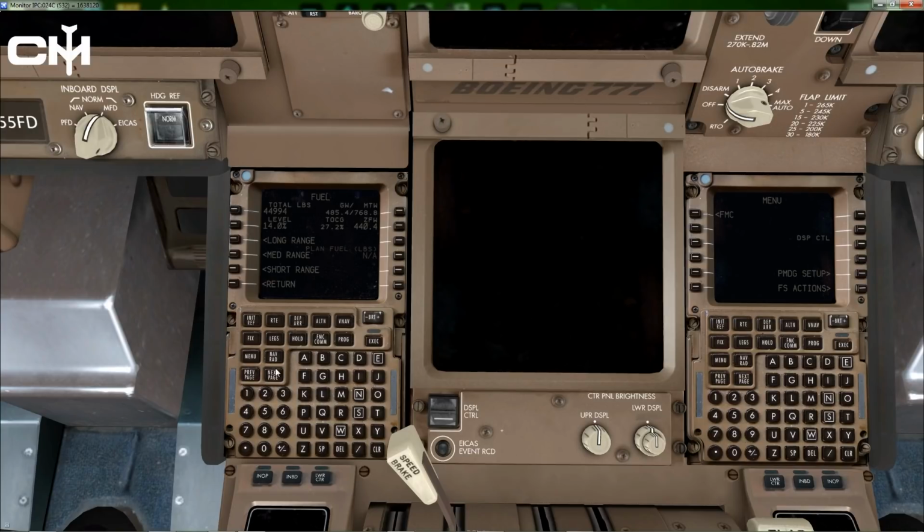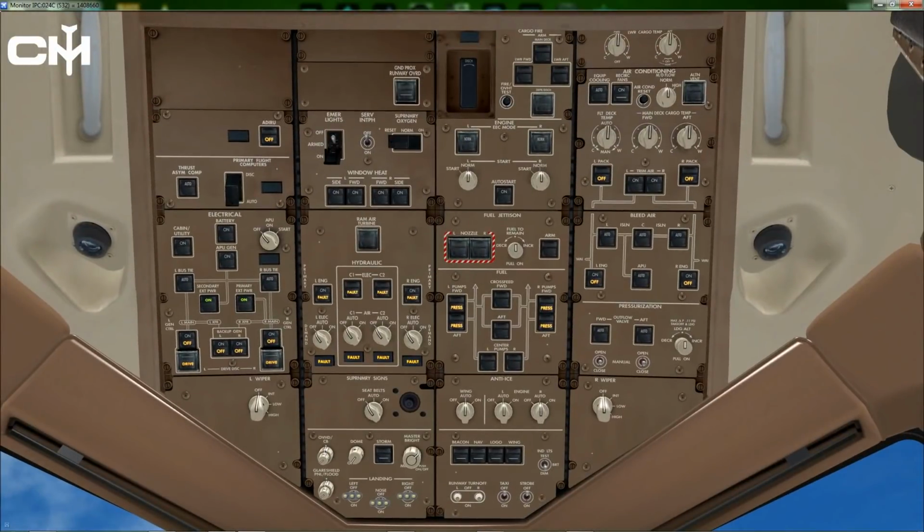And then as far as the payload goes, let's go back here to payload. It's got 77,000 pounds in it. We were actually scheduled for like 83,000, so we're good. We're close enough as far as I'm concerned, so I'm not worried about it. So that's good as well. So just click that to the menu, go over to the FMC, and we're done with that for the moment. Okay, we're not messing with the FMC anymore for a few minutes. We need to hop up top here, and we're going to take care of the rest of our pre-flight stuff.